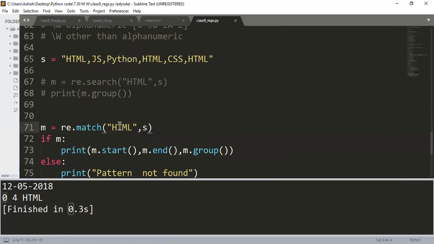This will tell me at what position it started matching. This is the end, and this is the element which is matched. So we have a start method, an end method, and a group method for your match object.